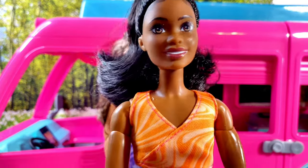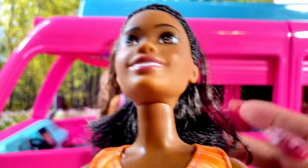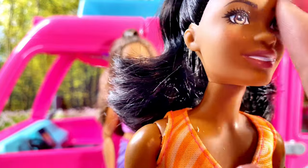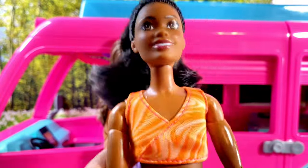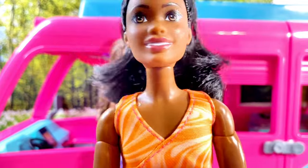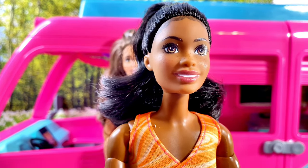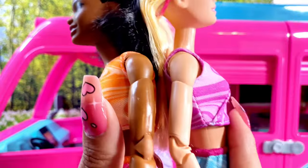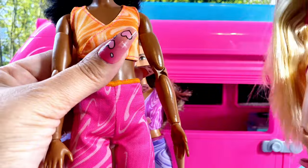Here is Brooklyn — she has the same articulation as the Curvy. I do like her hair out of the packaging; it's pretty cute and really soft. I'm hoping to find a Brooklyn with braids someday. Her eyebrows are really shiny and her face screening is pixelated with sculpted edges, but overall I think she's gorgeous — I really love the Brooklyn face mold. Side by side you can see Brooklyn's arms and thighs are a little larger than a classic Made to Move doll, showing off that muscular build.